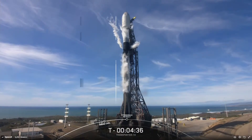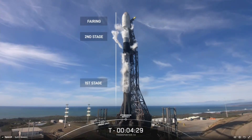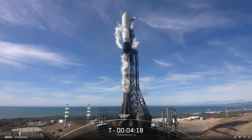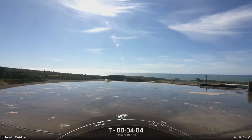Just below that interstage is the first stage, which we usually refer to as the booster. The first stage makes up the bottom two-thirds of the vehicle and has nine M1D engines at the bottom. Those nine Merlin engines generate more than 1.7 million pounds of thrust and do the bulk of the work to get the rocket off the ground and up to the thinner parts of the Earth's atmosphere. At just about two and a half minutes into flight, the first stage will separate and make its way back to Earth, and we will be attempting to land at LZ-4.